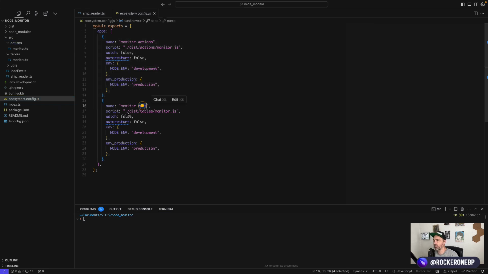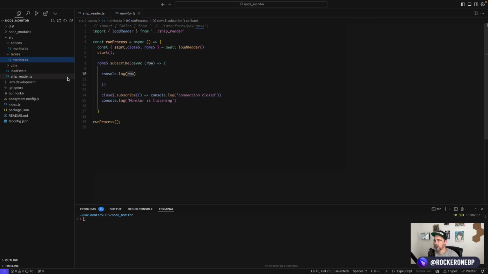And for the rows and table, please load it from tables monitor.js from the dist folder, and name it monitor rows. So now we have our table listener, we have our table script, and we have our monitor. But we will focus only on table right now.